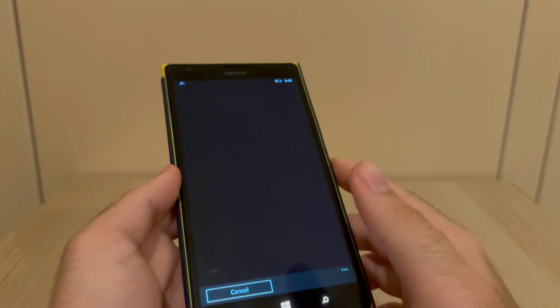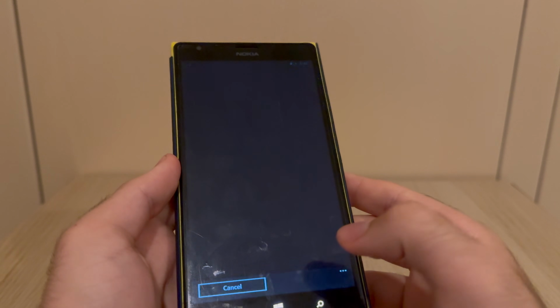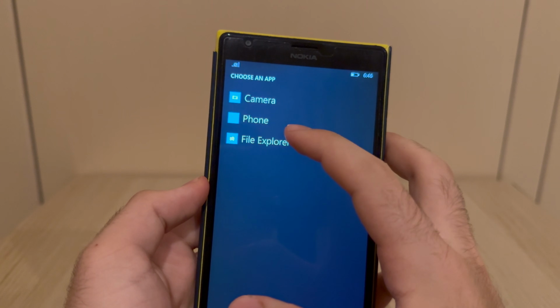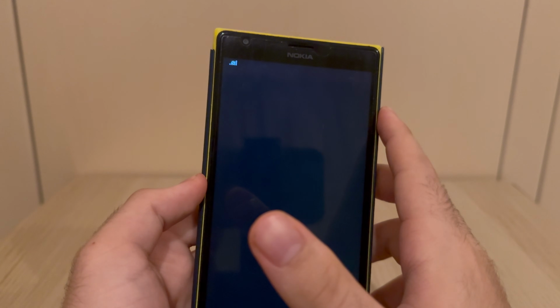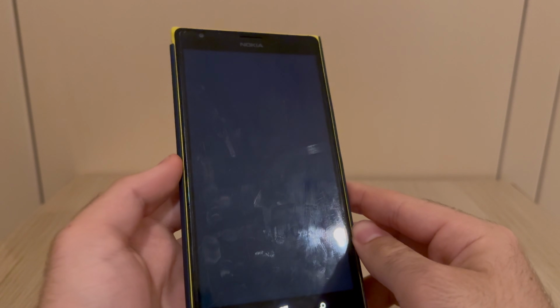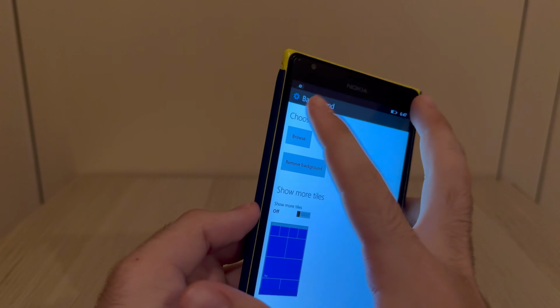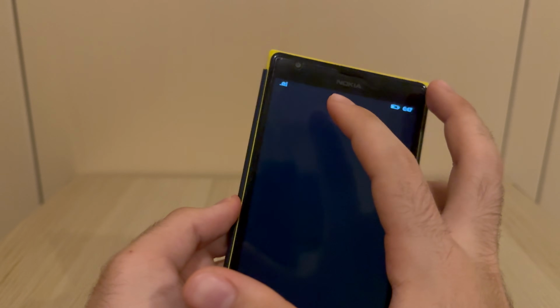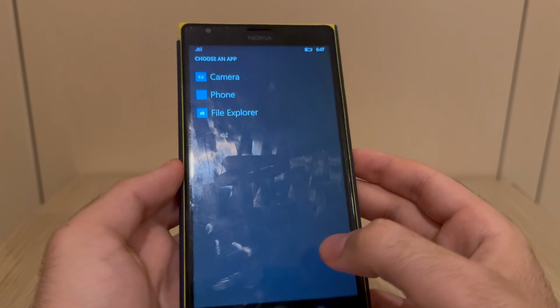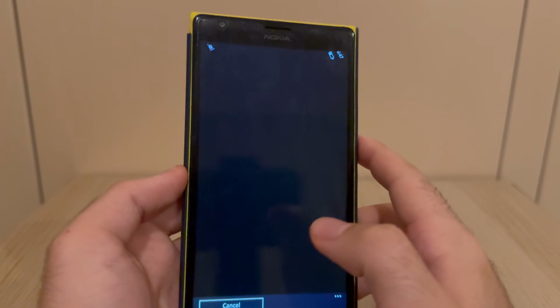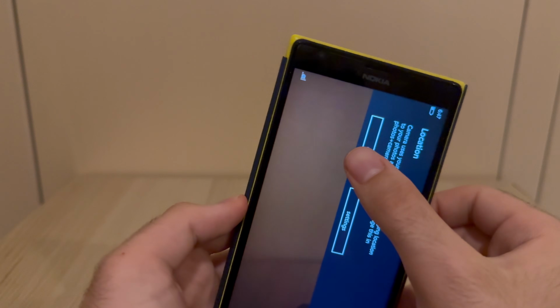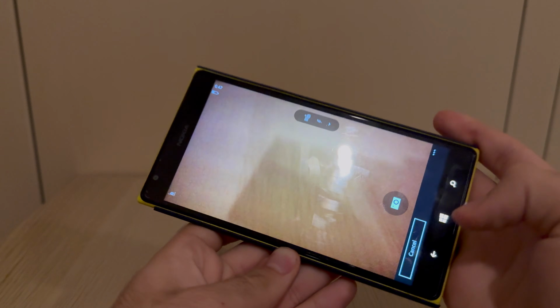And apparently we have nothing. Well, you can see we got a File Explorer now. So let's go to phone, and phone ain't got nothing on that. Fine, whatever. Let's go to camera. I guess we don't have any stock images, but hello camera. So we got this lovely thing.